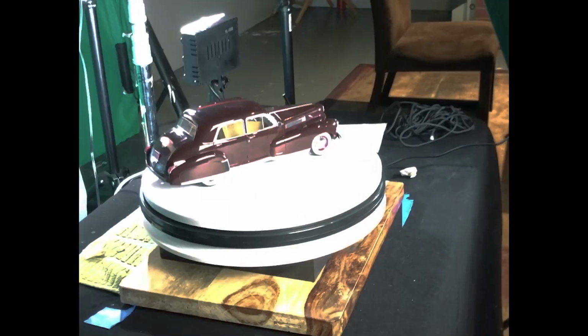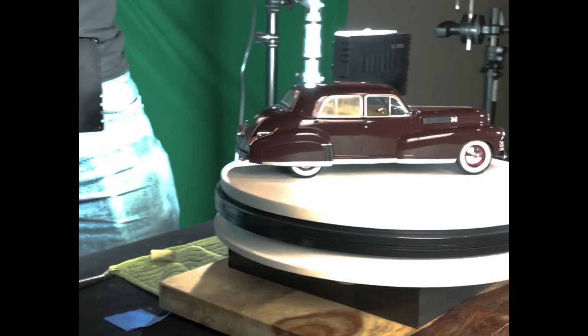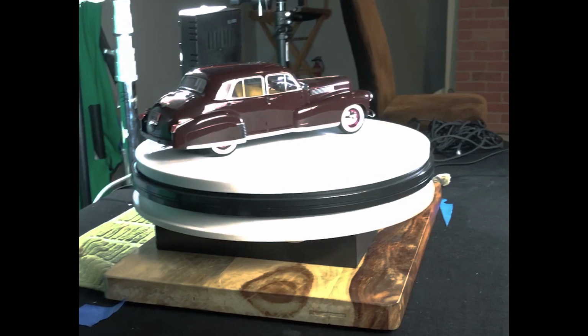They're very detailed models, and it's gonna look really cool once we have it all processed on the green screen with the compositions and everything in the background. You won't be able to afford the real deal on our budget. And if you can, you could probably use that kind of car for maybe a day if you're lucky.